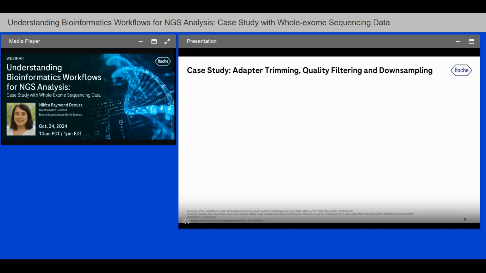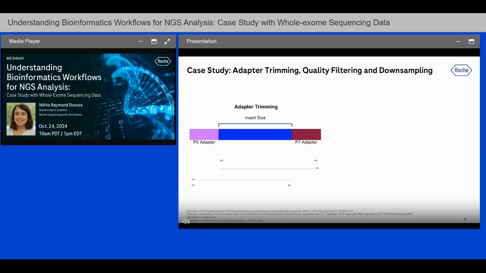Now, this is adapter trimming, quality filtering, and downsampling. Why do we perform adapter trimming? So here we have a DNA insert of size 120 base pairs with adapters on either side. And in this case, we are performing a run of 150 base pairs.